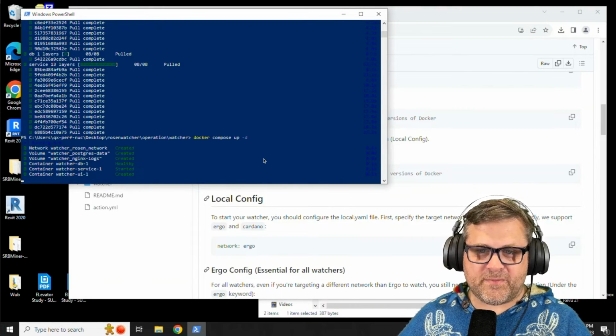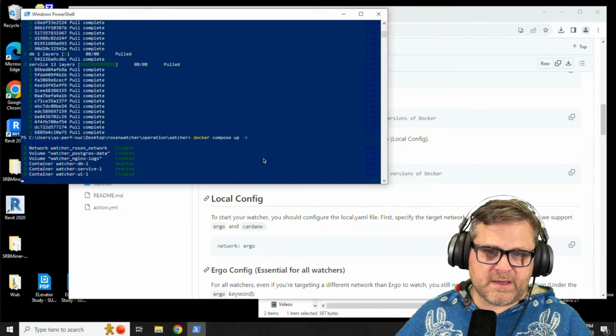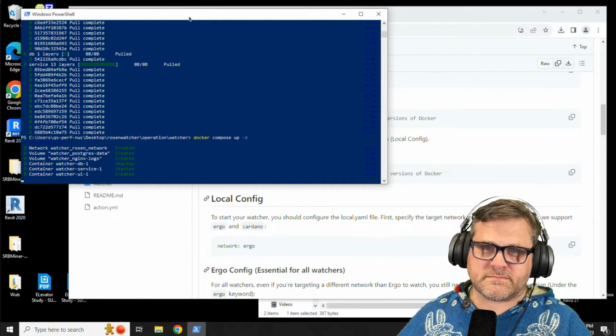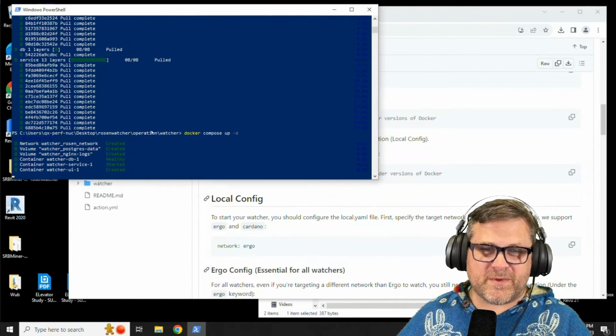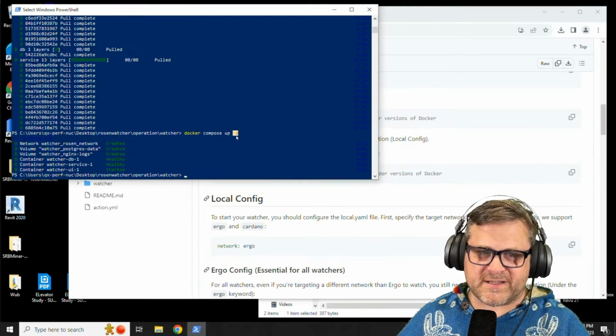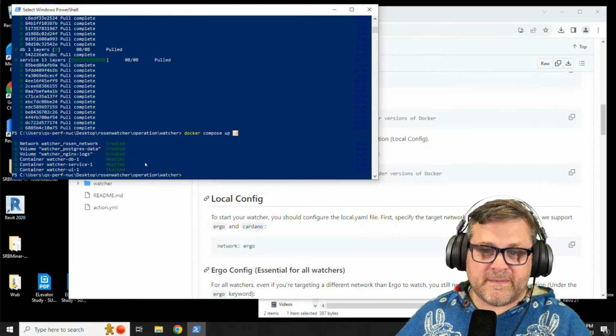This last step with the UI takes a little bit longer. Not sure why, but it just does. When we're done with this last step and everything's up and running, the D, I think, stands for detach. Essentially, it runs it and detaches you so you're not stuck watching all the logs flying by. So there we go.